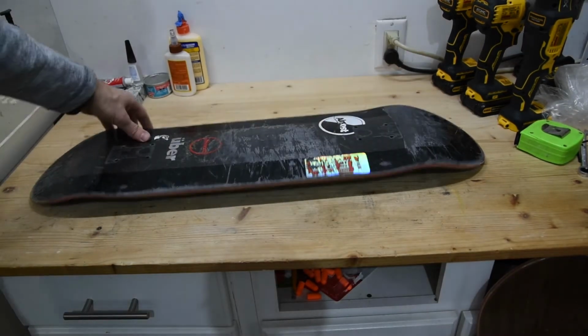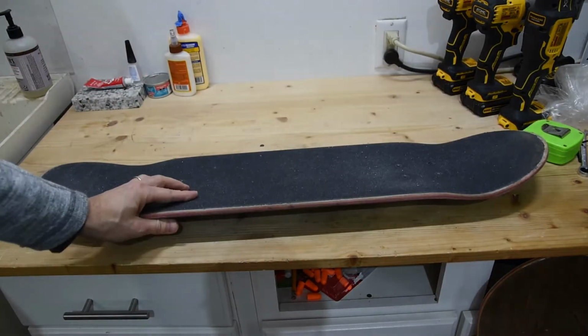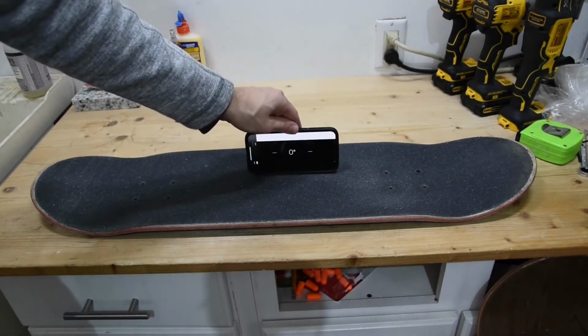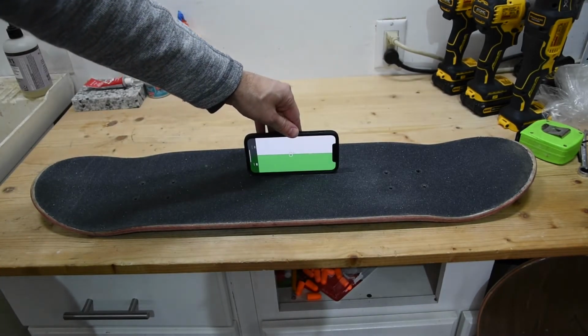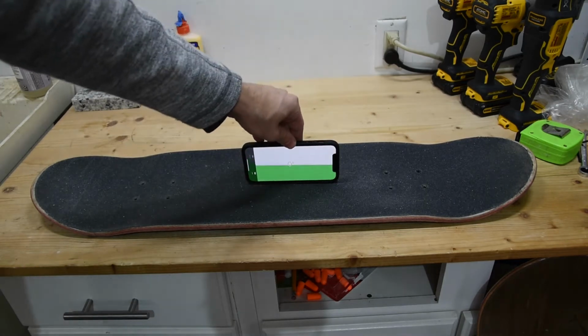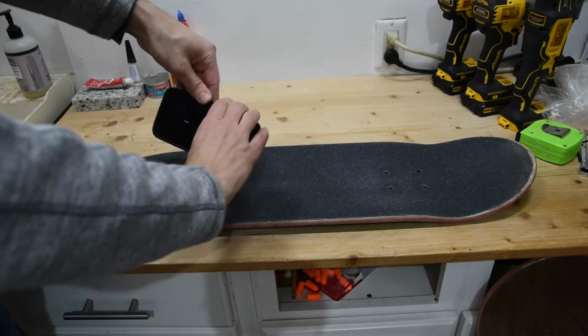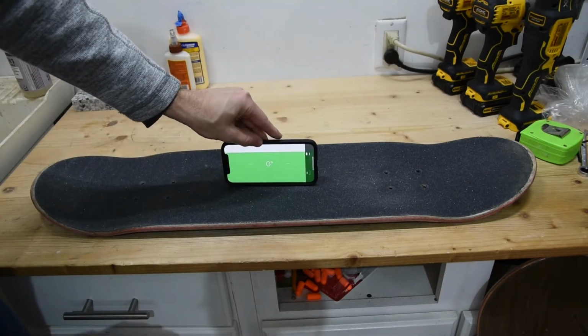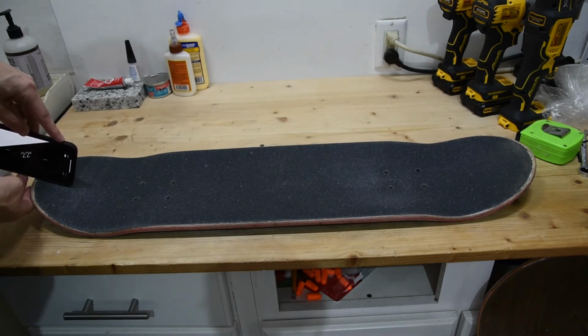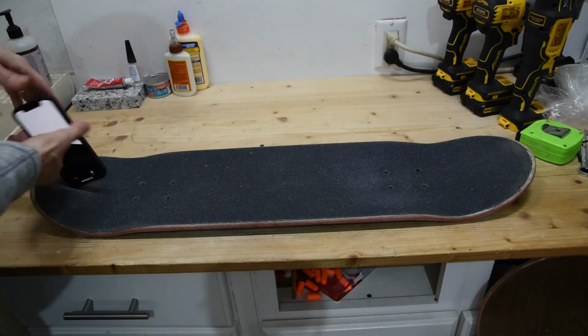All right, let's take some measurements on the Uber Lites. There's an app that I found to be very useful. It's called Measure, and depending upon the quality of your phone, it can give you better or worse results. But you can use it in level mode, and so you can see here we've got 0 degrees in the middle of the board, and then you can flip it around this way, 0 degrees in the middle of the board. We're going to go to the tail. You want to go kind of near the end of the tail so you're not in the transition. We see we're at 22 degrees near the end of the tail.